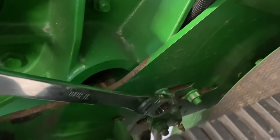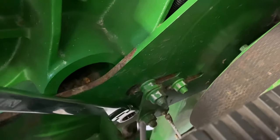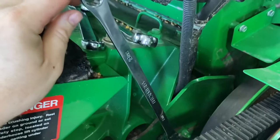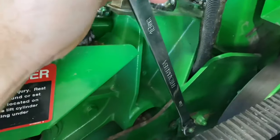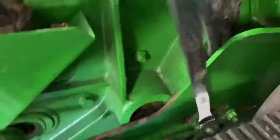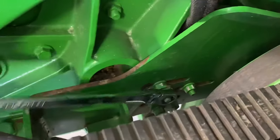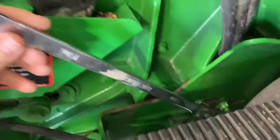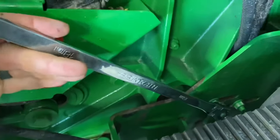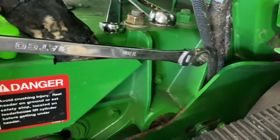Okay, so the first thing we want to do is take the feeder house position sensor bracket off, and then we're going to loosen these three nuts here. This is where I like to use those long double box wrenches because these are pretty tight. These give me plenty of leverage and they're easy to get down in here. This one's from Matco, but you can also get them from Gear Wrench, and I actually prefer the Gear Wrench ones better. I think they're made a little better.